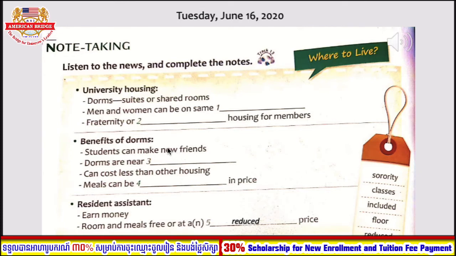Cost is another consideration. Dorms can cost less than off-campus housing, but school-owned housing can also cost more, though the price may include meals. Here are some questions to ask before making a decision. How much privacy can a student expect? Will the school provide a single room if a student requests one? Will the school provide a special diet if a student needs one? And are any dorms open all year so international students can have a place to stay during long vacations?